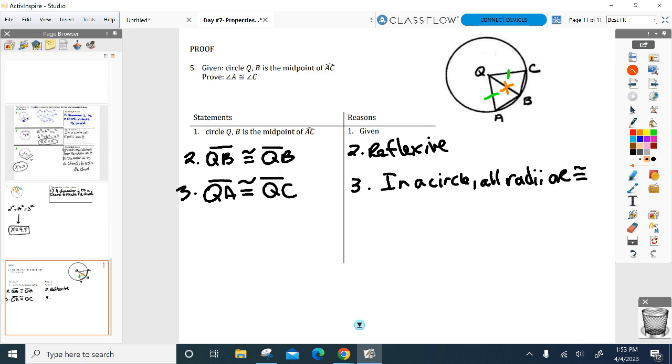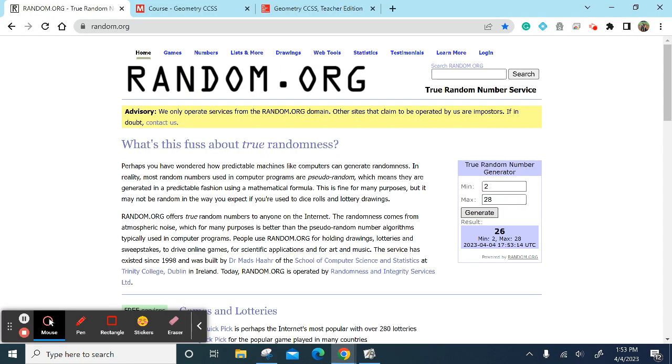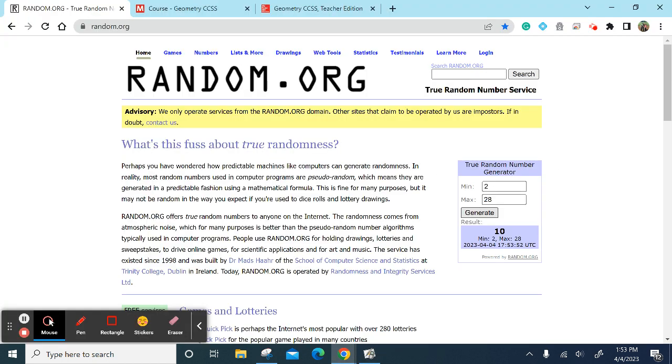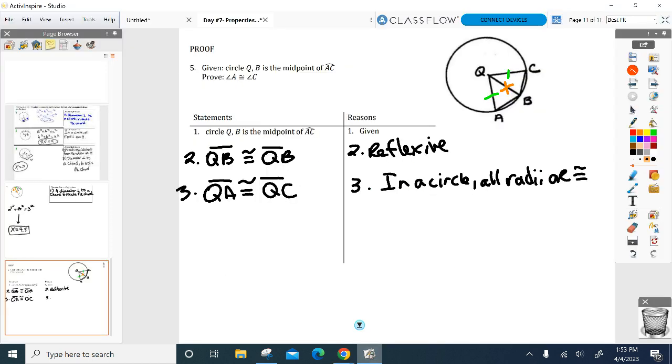I think you've done all you can without mentioning the given yet. We go as far as we can. And the midpoint of an arc does the same thing as a midpoint of a segment. Whatever the midpoint does for a segment, it does for an arc. So what else is true here? Arc AB is congruent to arc BC. There you go. Arc AB congruent to arc BC, and that's still the definition of a midpoint.